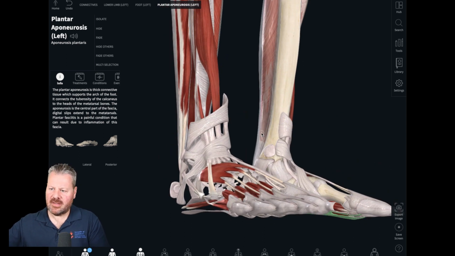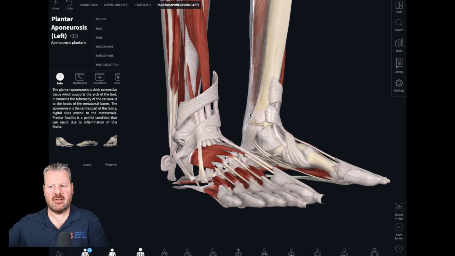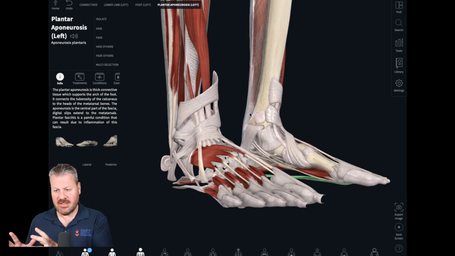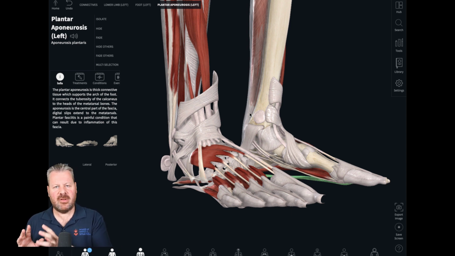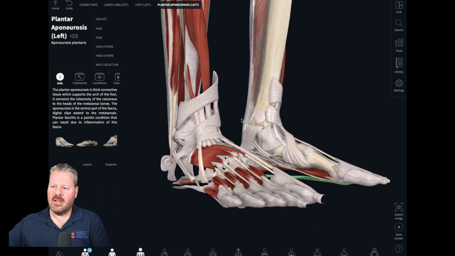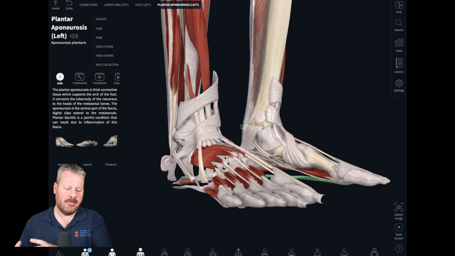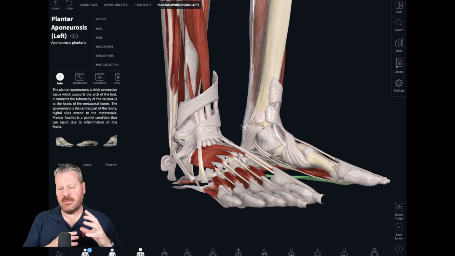So I hope you can see that whilst there is a complex arrangement similar to the hand, the two are not unrelated. There are many common features. So if you understood the hand and wrist, the foot and ankle should at least follow a logical order. The differences are that this is a locomotive limb. The lower limb is about locomotion. The upper limb is about function.